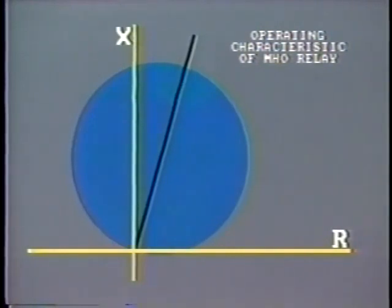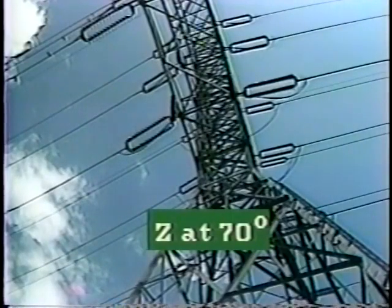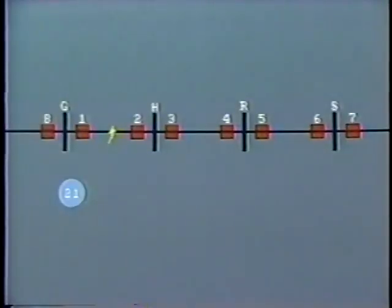Another important point is that the relay trip point is at a higher impedance when its phase angle is at this point, 70 degrees, than for a position, say, here, when the impedance angle is only 20 degrees. This is not coincidental. The 70 degree angle approximates the relationship between reactance and resistance of a high voltage transmission line. With a short circuit occurring on the transmission line, all of the impedance would be represented by the line impedance, that is, at an angle of about 70 degrees.